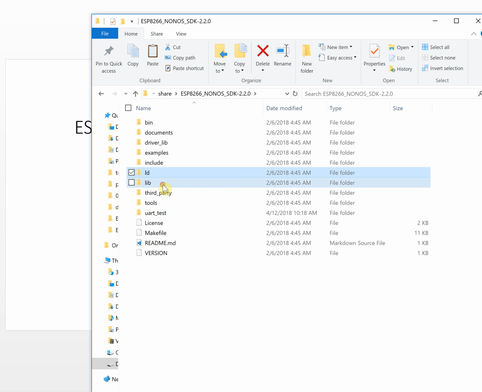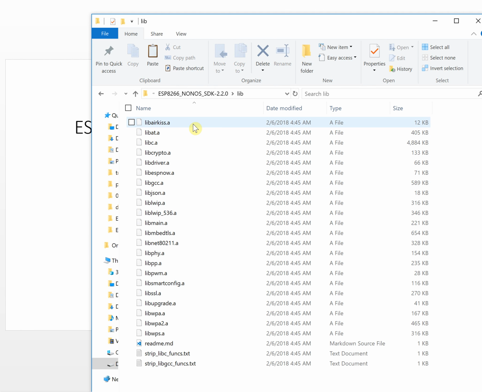And this is the library folder. You will see there are a lot of libraries here, and this is SSL, and this is WAP. The chip company already put most of the code into the library, and you will see this is LWIP for TCP/IP communication.